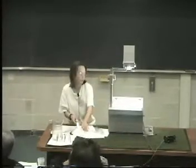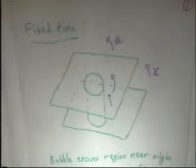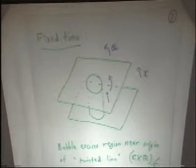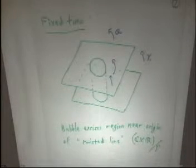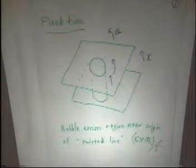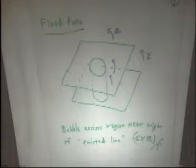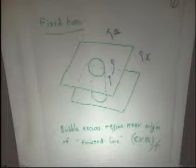So, the picture of the space-time in this case at a fixed time is what I've drawn here. There is a bubble which excises the region near the origin of a complex plane that we've rotated at the same time that we've shifted in a transverse direction chi. This will lead to simplification at the quantum level because of the fact that the identifications are by larger and larger amounts as you go to infinity. So the Scherk-Schwarz circle, if you like, is getting larger and larger and supersymmetry is locally restored as we go out to infinity if we embed this in the superstring which is our main goal, which is what we'll do. So that's the fixed time description of this Kerr case.